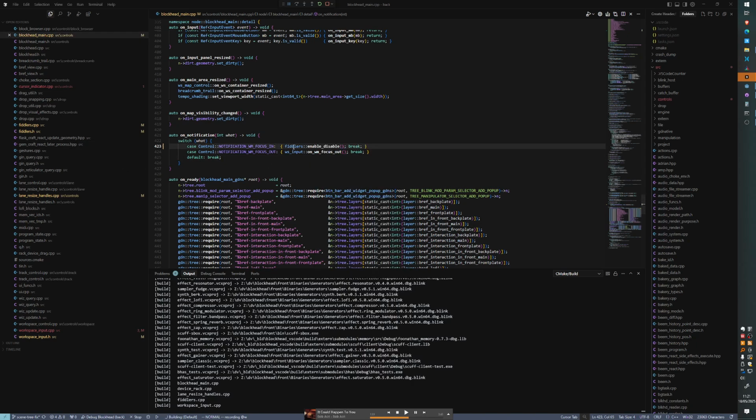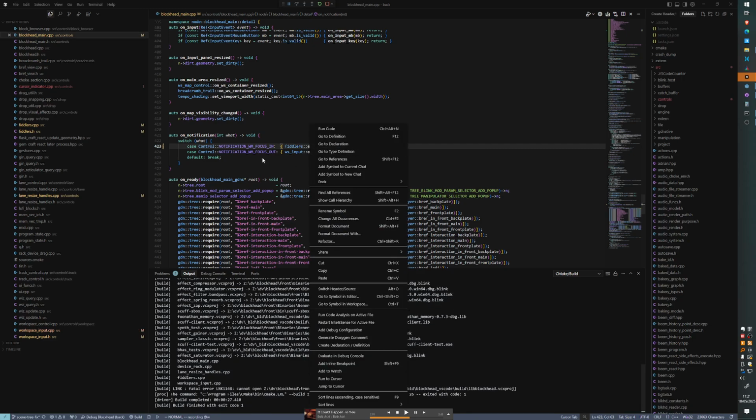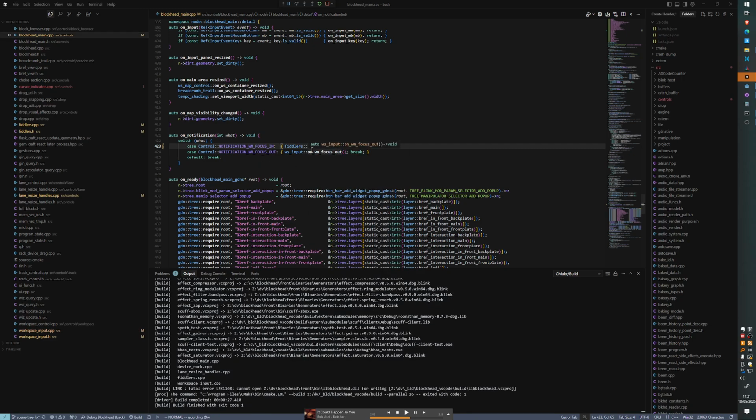This is basically to attempt to fix the annoying Godot engine problem where if you Alt-Tab from a Godot engine application and then go back into it, like focus the window again, it thinks that you still have the Alt key pressed.